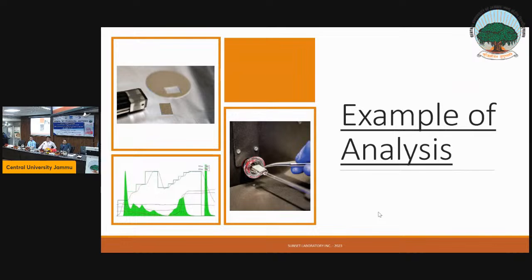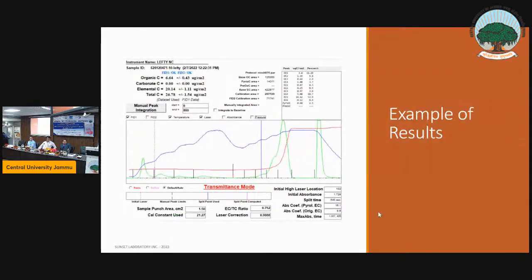So right here is just a close-up of somebody putting in a filter, or actually it's a white filter, so I assume they're taking the filter out. They've done the analysis, because if they hadn't analyzed it yet, it would be black or brown. But before you put it in, you have to take a small punch of it and put it in the instrument. So you perform the analysis, and at least with some instruments, this is what the operating software looks like. After the analysis runs, you're able to look at that data.